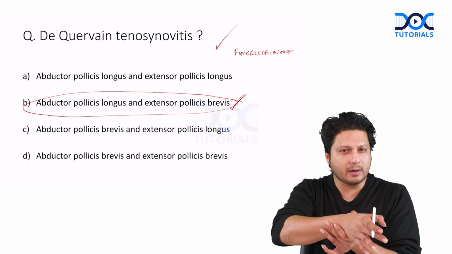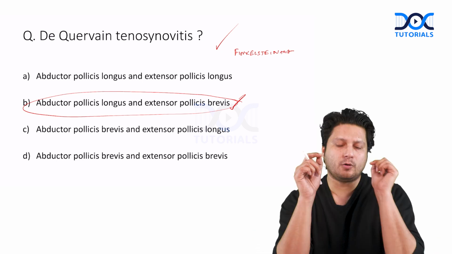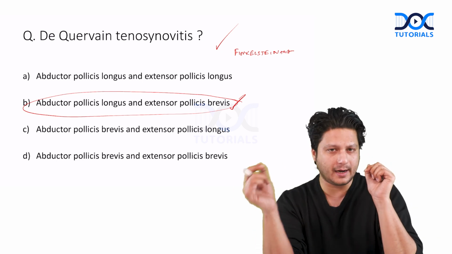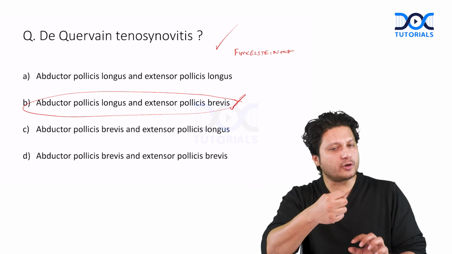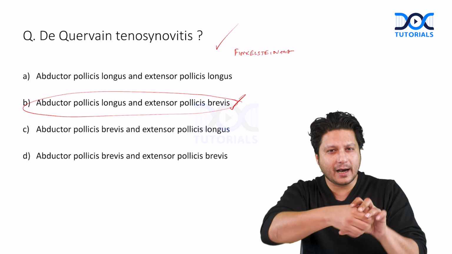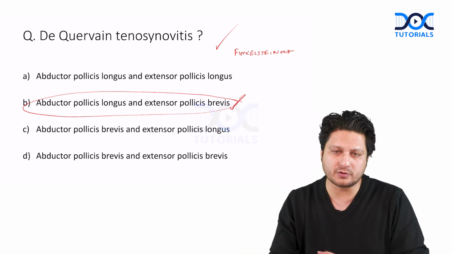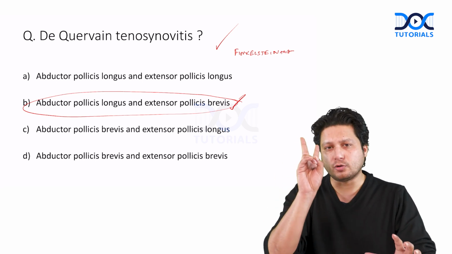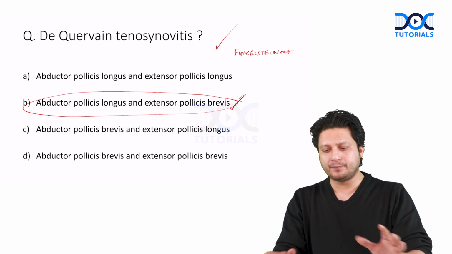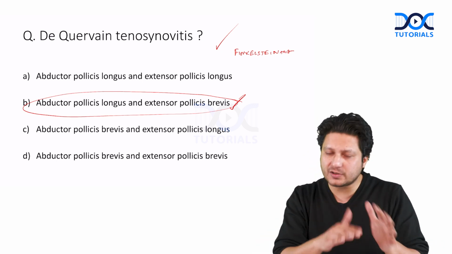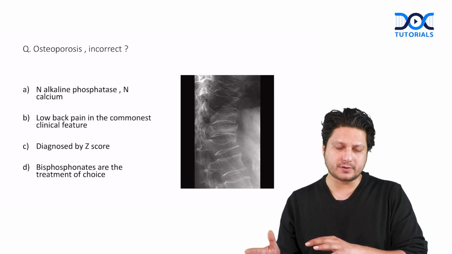The condition is extremely painful, particularly at rest, and there will be a tenderness over the styloid process of the radial end. All right. And Finkelstein test is when you ask a patient to form a fist and forcefully ulnarly deviate the wrist, then the condition will be exceedingly painful for the patient. So this is the Finkelstein test. So the names of the two tendons which are getting compressed in this de Quervain tenosynovitis are abductor pollicis longus and extensor pollicis brevis.